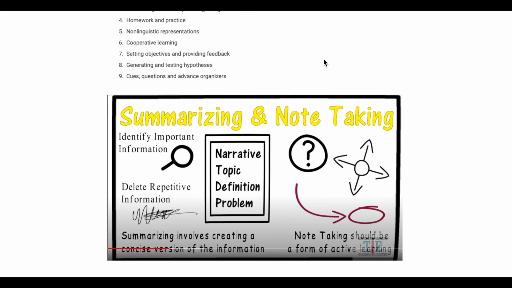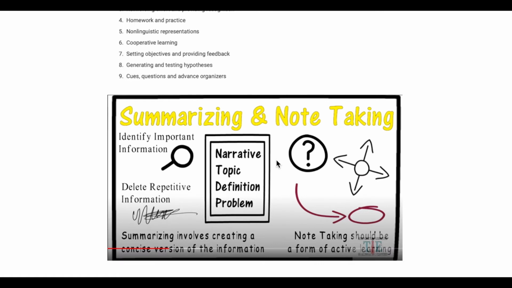What he emphasized is that summarizing should be creating your own version. We are different in so many ways, and if people can do their own version of a particular article or reading, it'll be easier for them to understand.